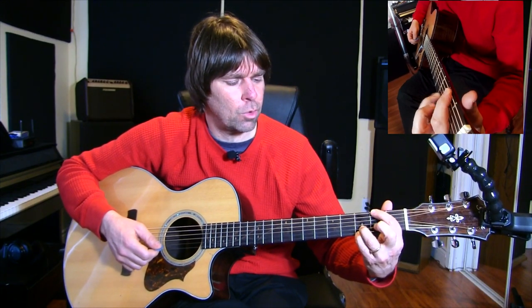Then we get to this G chord and we get this down, down, up, down, up, up, down, up, down, up, down, up. On that part here on the G chord, we go over to this F sharp, which is the low note over top of the G chord on the bottom here. So we get this down, down, up, down, up, up, down. C is a down, up, and then G is a down, down, up, down, up, up, down, up.